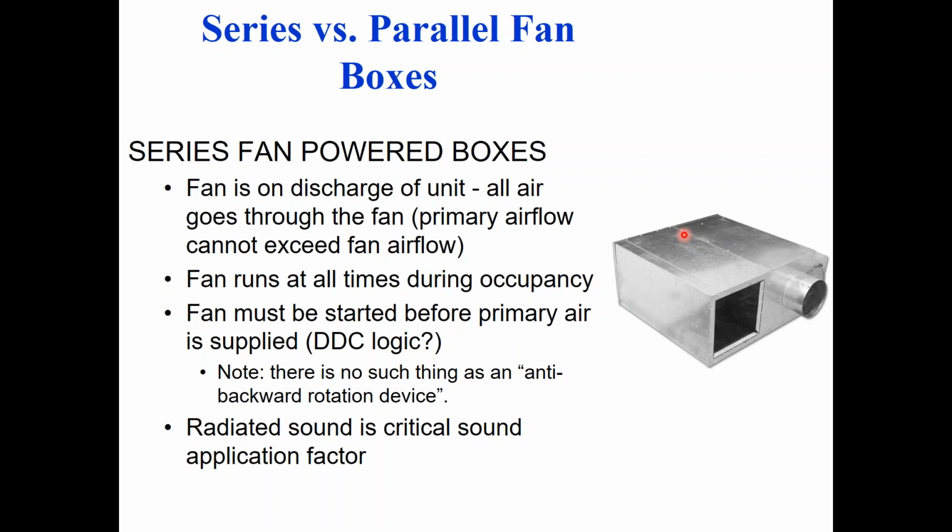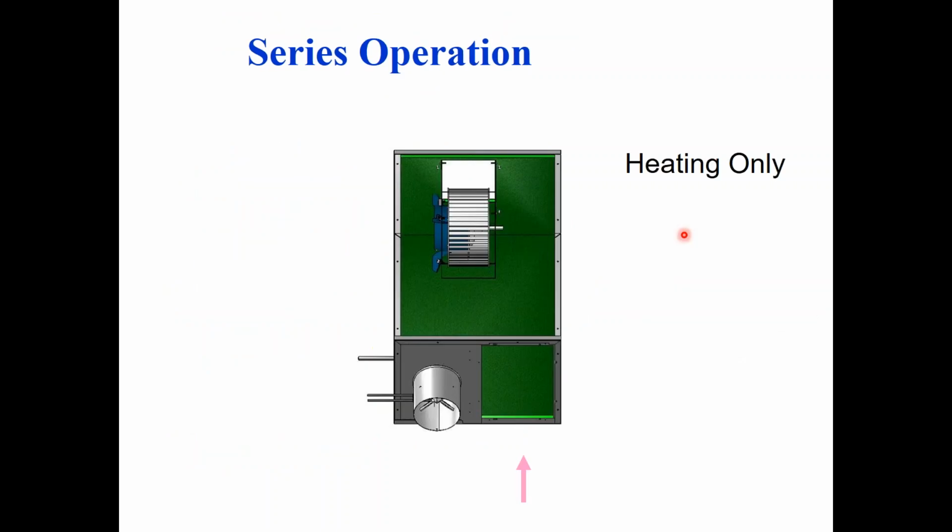People complain less about sound on the series boxes because they're on all day long and no one hears them turning on and off. It's just a nice little background white noise of air coming out your diffuser, right? They don't hear a click noise of the relay and then hear the fan ramp up and then hear the fan turn off, hear the ductwork expand like you might on another system. This is continuous, so they don't even notice it. It's just a background noise. So I would say in more sound critical applications, if you're choosing between series and parallel, series might be the way to go.